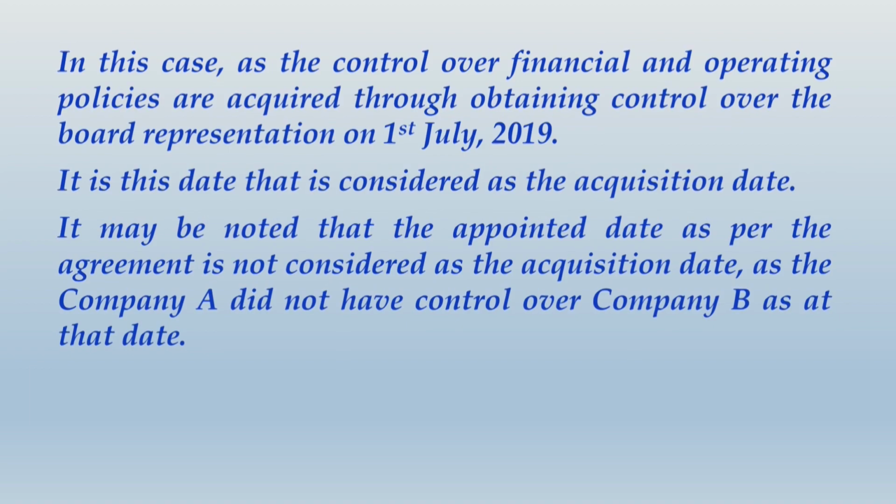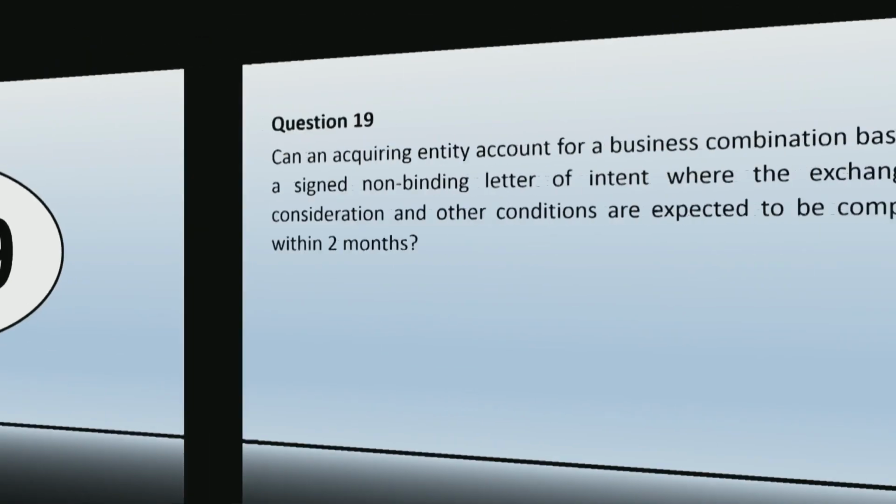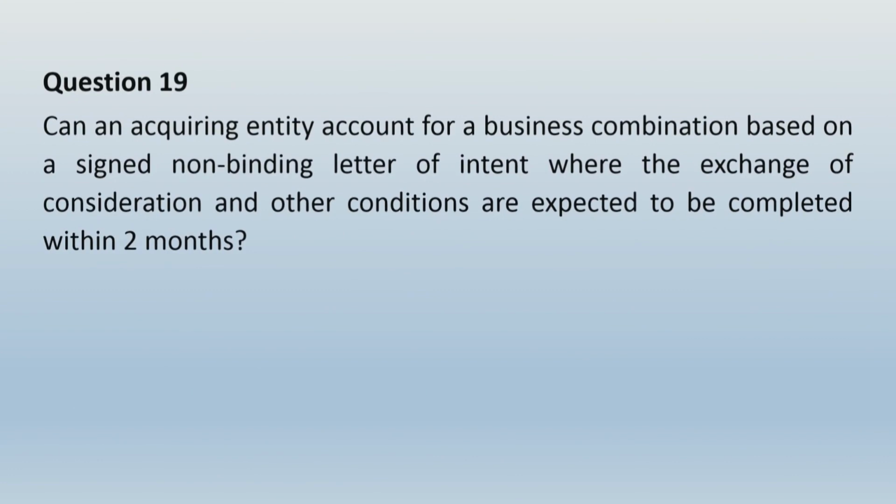Alright friends, you would have finished writing this whole thing. Let us move ahead and now take up question number 19. Let us read this question. Can an acquiring entity account for a business combination based on a signed non-binding letter of intent where the exchange of consideration and other conditions are expected to be completed within 2 months?